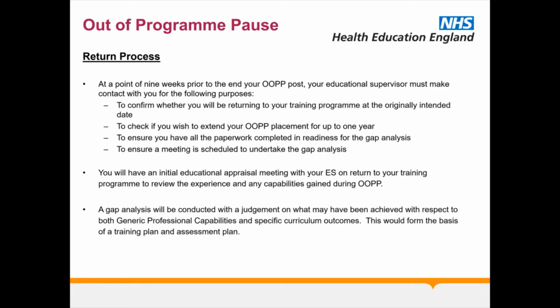And Bill Allen is going to go through the paperwork you need for the gap analysis, so I will jump over that, but part of the meeting is to make sure that the paperwork you have to have prior to the gap analysis is completed. You'll then have your initial educational appraisal meeting with your educational supervisor. The details Bill will cover, but it's essentially looking at what competencies you may have gained and what competencies you need to gain in the following years of your training programme, and that will form the basis of your training plan. If we move to the next slide.